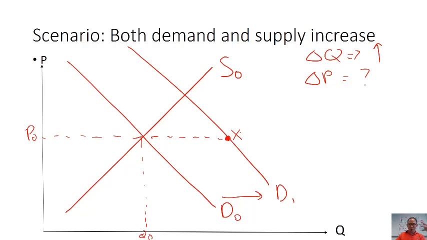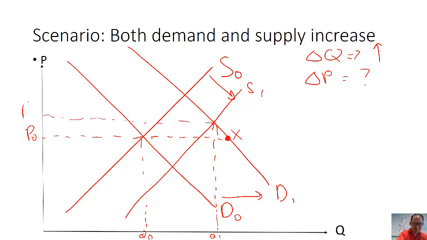So I'm going to follow your notes. I'm just going to demonstrate the case where you want the final price to be higher. In this case, you must make sure to shift the supply to the right, but don't shift so much. Shift in such a way that the supply curve shifts from S0 to S1. Then this should allow you to conclude that when both the demand and supply increase, the final equilibrium quantity is at Q1, and the final equilibrium price, as expected, is P1.